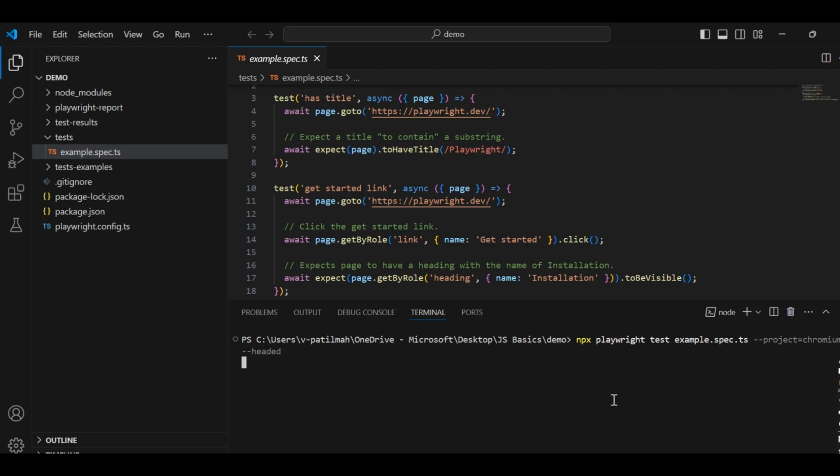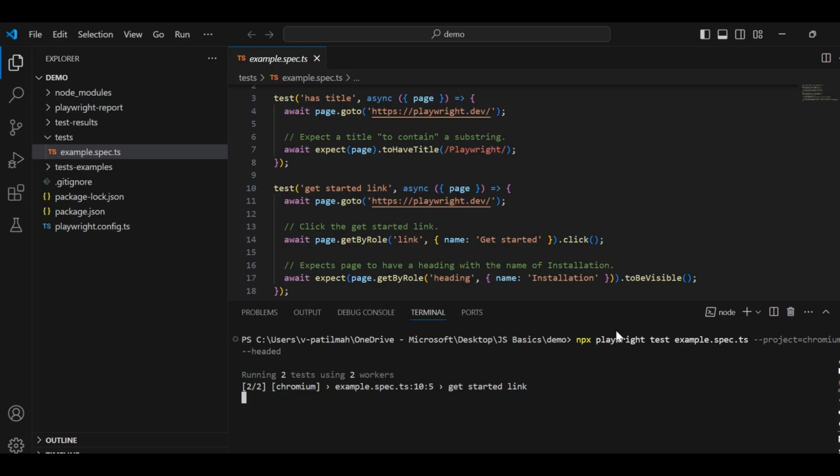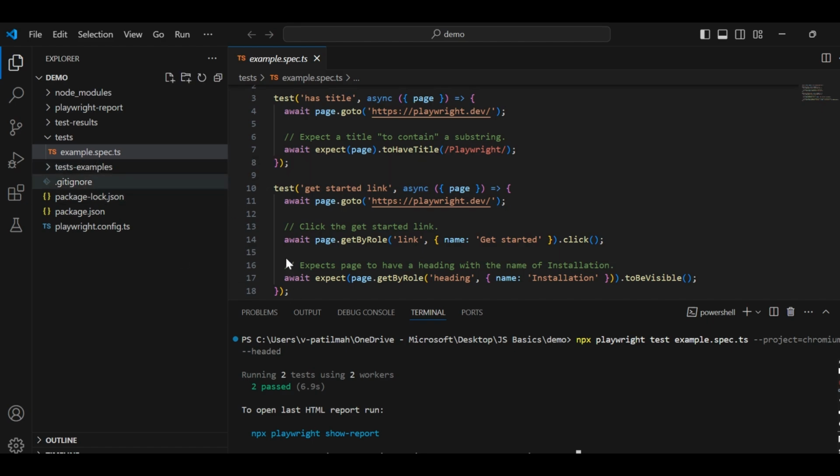You can run it in headed mode also. You see it got executed. If you have another test file, example1, you can just give example1.spec.ts instead.